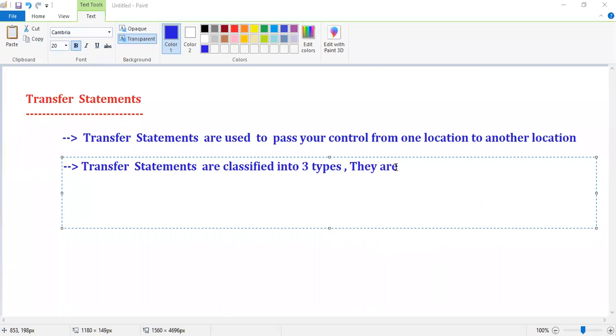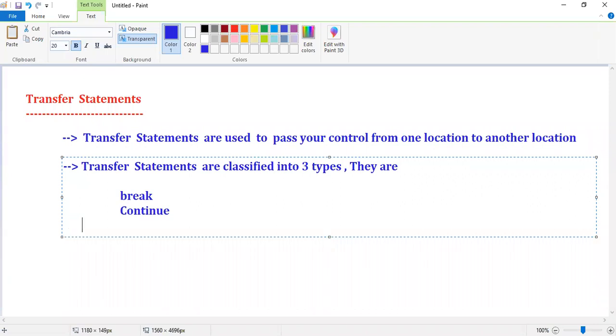One is called break. Second one is called continue. Third one is called what, guys? Return. So break, continue, return.